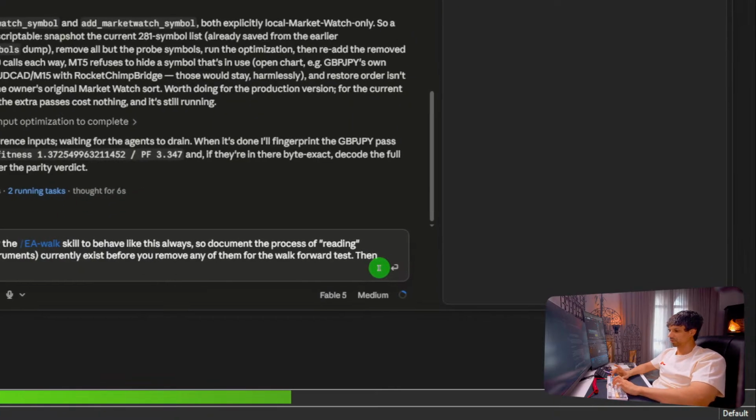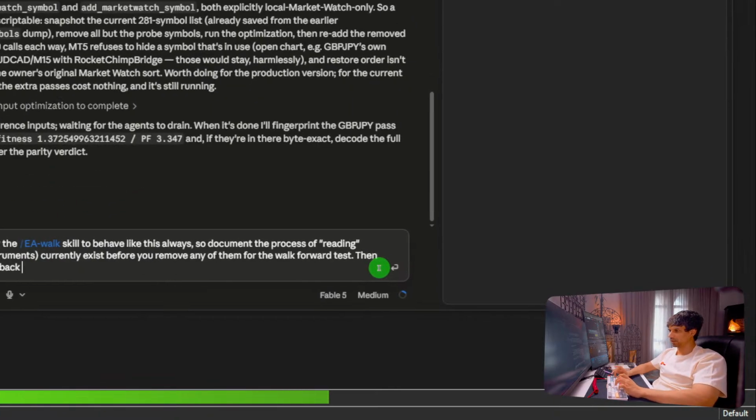Then ensure you add them back just like they used to be, as if nothing changed. Okay.